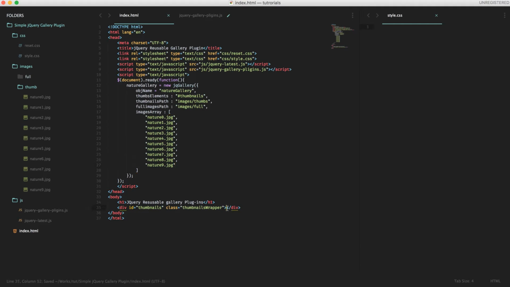So we will be rendering all our images within this element, and we'll need to take the images that are located in this location, and when images are clicked, we need to show the bigger image which has to be taken from this location. So we are passing both the information, I mean both the path, which is called thumbnails path, and then full images path. And here we say thumbnail element, where we'll be rendering our element, and we say what is the name of this object which we instantiated. So we'll have to use all this information there.